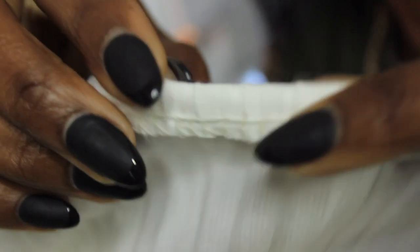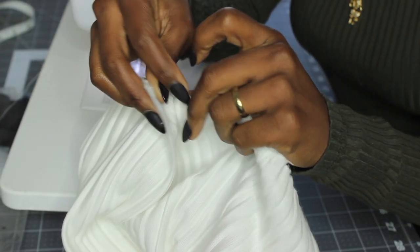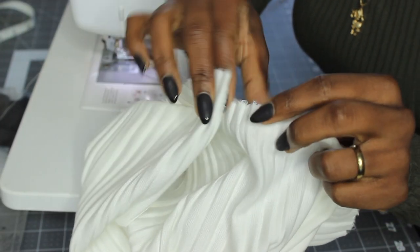This has been the quickest serging I've ever done in life, but this is how the bottom of my skirt's tail came out. I love it, very clean and simple. Now it's time for more fun.